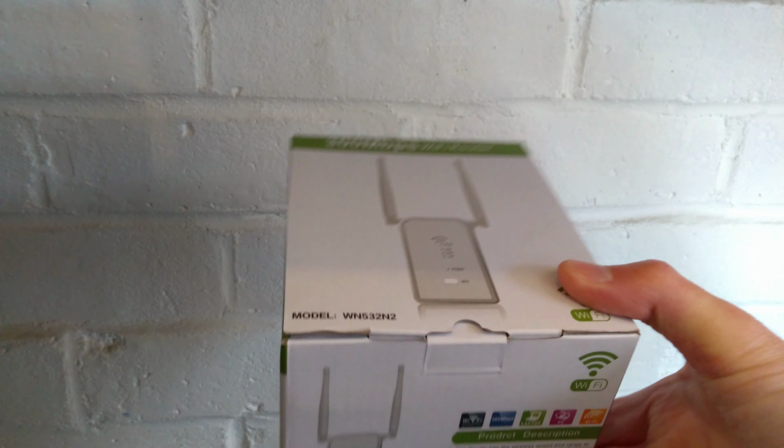So I will plug it in a minute and go through what it looks like on a computer. But there's the device itself. Not sure how you pronounce that brand. Aigital, like D-I-G-I-T-A-L, but A instead. Aigital, maybe. I was quite surprised to see there's a little plastic stop on the aerial to stop you twiddling it 360 degrees and breaking the wires that are in it, so there's a limit there, a stop on each side.